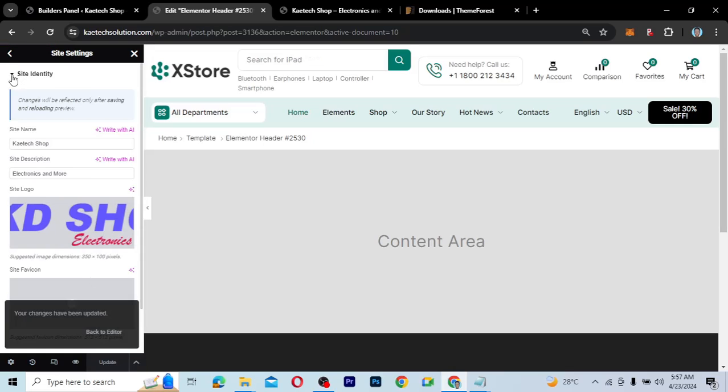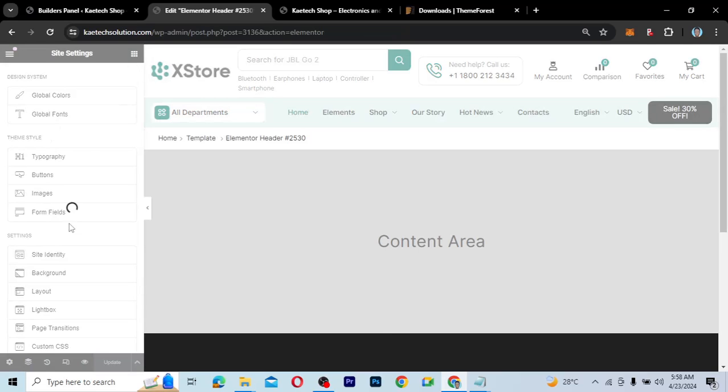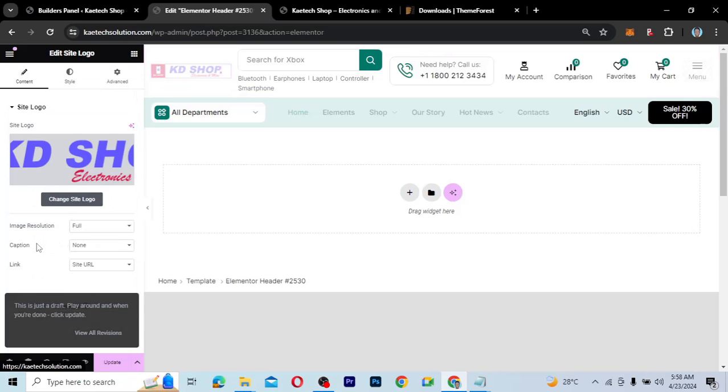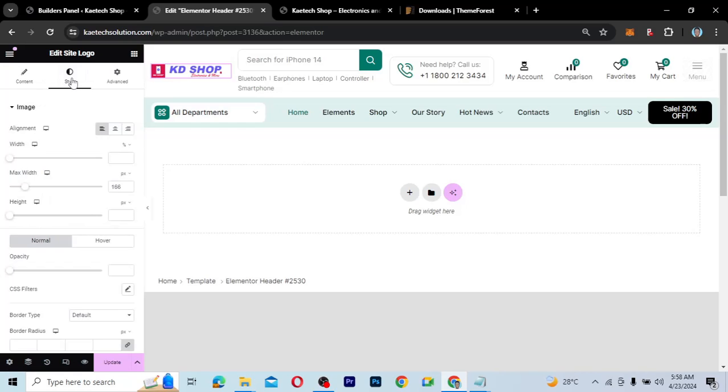All right, so I'm going to go back and click over here. Now don't worry about this one. If it doesn't change, sometimes it behaves that way unless you clear cache or something before it works for you. So I'm going to just click on this one. All right guys, as you can see, the logo has been changed successfully over here. I can click over here and do a few settings. Whatever settings I want to do, I can go to style.